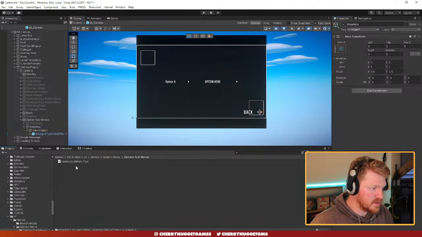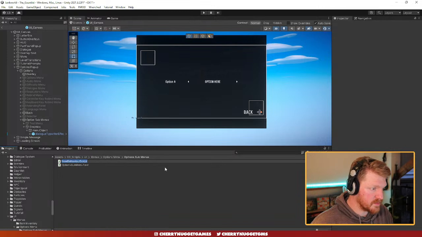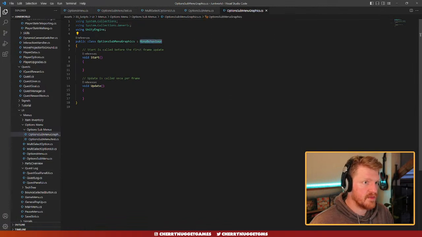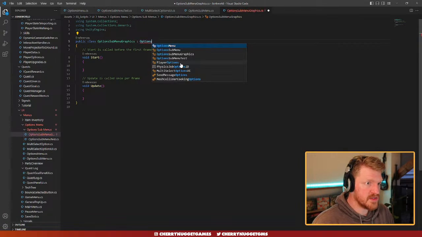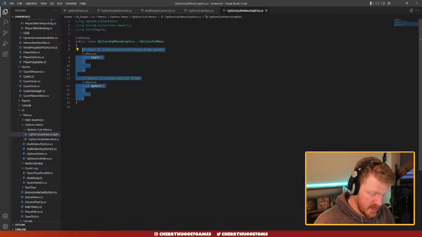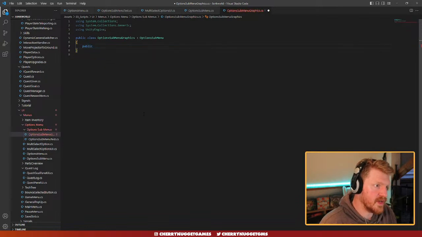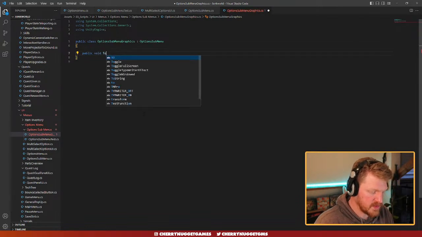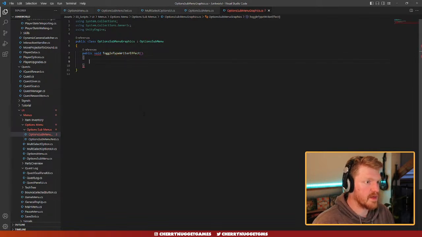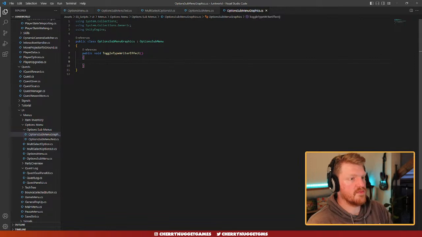Now, something that I do want to do is create a new script, and call it options submenu graphics. Let's open this one up. This one will also be an options submenu, so we will have all the things that the submenu has. And here we want to have one function. I will call it public void toggle typewriter effect.